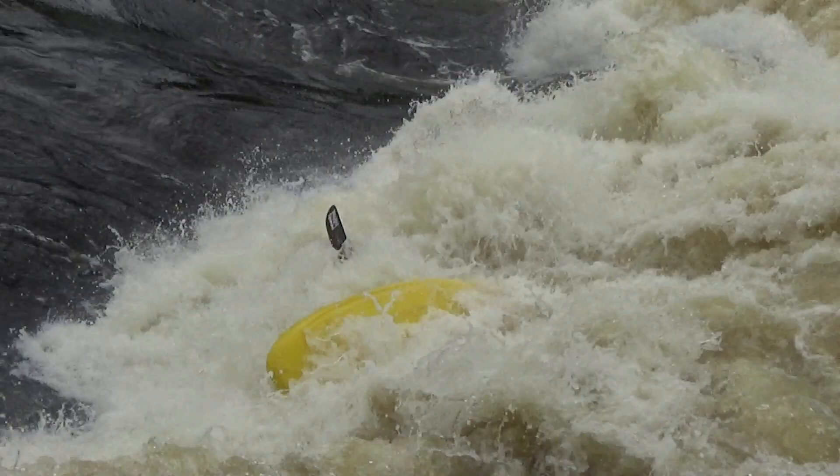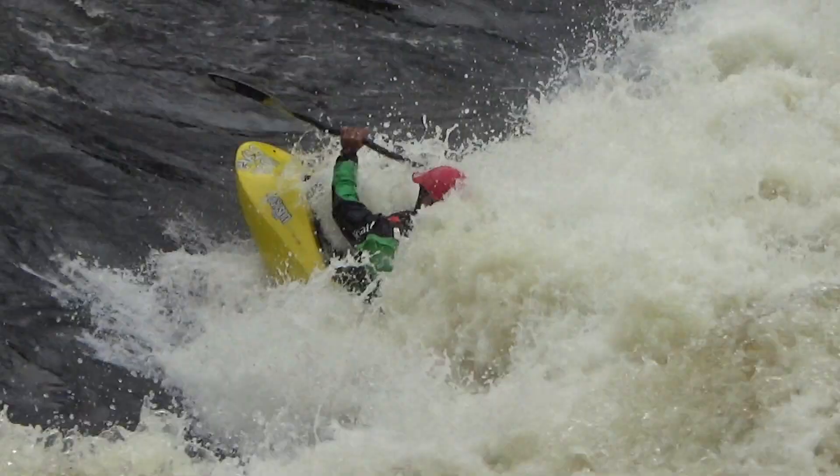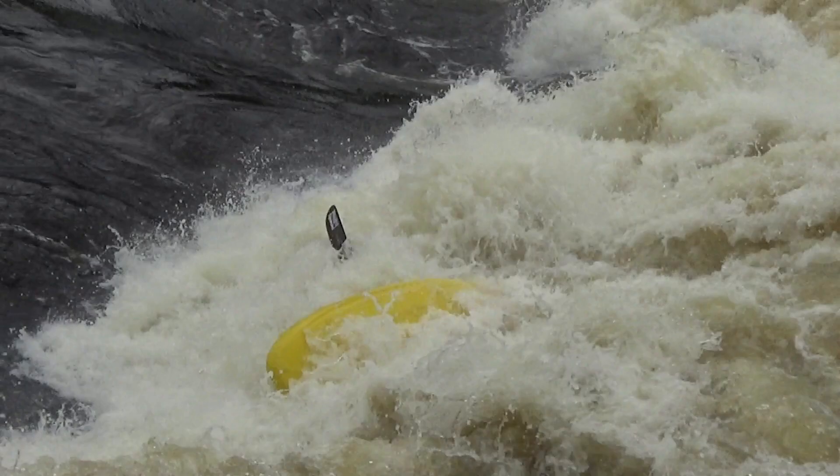A controlled surf is going to look like this: you're upright with one elbow down and one elbow up, or maybe both elbows down. You'll feel the water around your paddle blades and use that to right yourself and get into a stable position. Try to keep your body in a more central or neutral position, or even slightly crunched forward — hinging from the hips, not just dropping your chest to your spray deck — and that actually helps your boat stay more level.